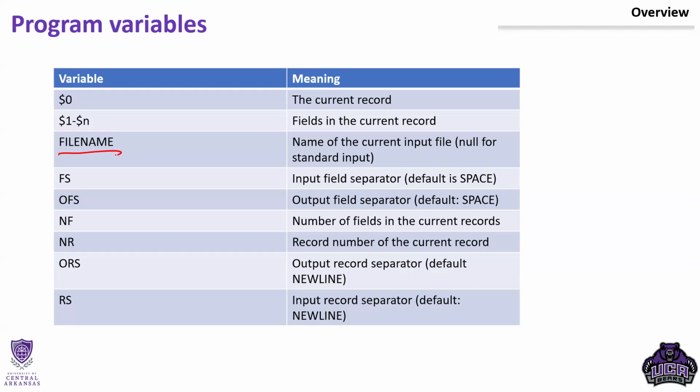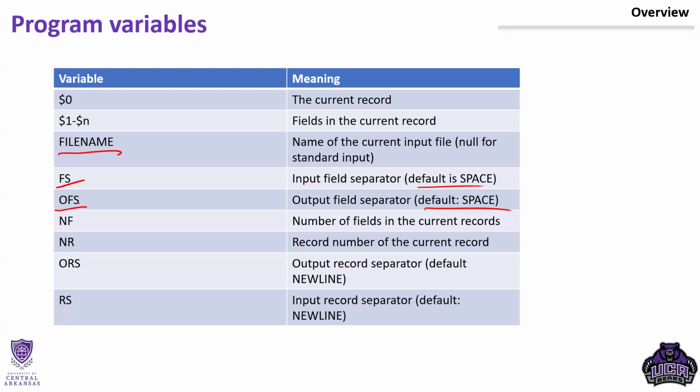The file name, so that right there is going to be the source file, the data that actually drives it. So if you want to get the file name of the file that has all the lines that's driving your script, you can just reference file name, and then it'll give you that file name. Then we have FS. So that is going to be, how is this delimited? Is it colon? Is it a comma? And then, well, I'll come back to that. And then we got output field separator. So you can see by default, these are all spaces right here.